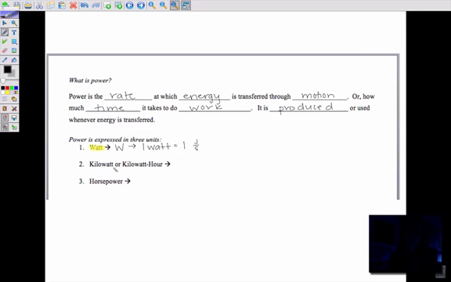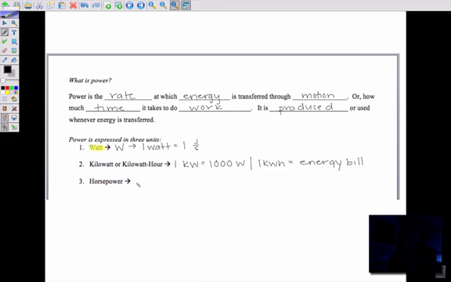Another unit that power is expressed in is kilowatt, where 1 kilowatt is equal to 1,000 watts. Sometimes light bulbs are given this unit. But you might have heard of kilowatt hours, or kWh. This is used on energy bills. So if you're bad at turning off lights like I am, when I was growing up, my parents would always threaten to have me pay the energy bill. And when I learned what a kilowatt hour was, it made a lot more sense.